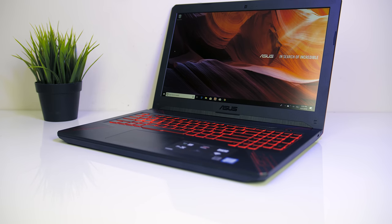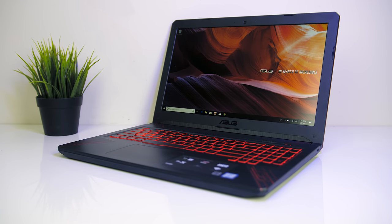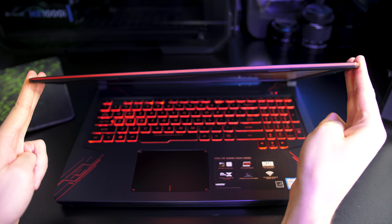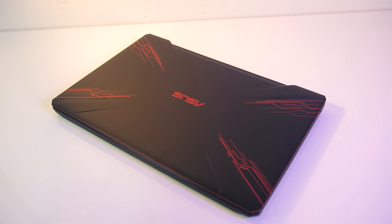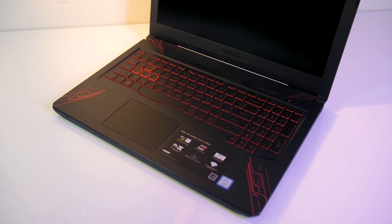I've performed my usual backlight bleed test, which involves having the laptop show a black screen in a dark room to emphasise any bleeding. I then take a long exposure photo to display any bleed, so this is a worst case scenario test. There are some minor imperfections that the camera was able to pick up, however to my eyes I wasn't able to see anything — even in a dark room it looked good to me, but this will vary between laptops. While moving the display there was a bit of flex; the hinges are out on the far ends and they're a little small, but overall it was fairly sturdy considering the plastic construction. It can also be opened easily with one finger, demonstrating a fairly even weight distribution as the battery is up the front.